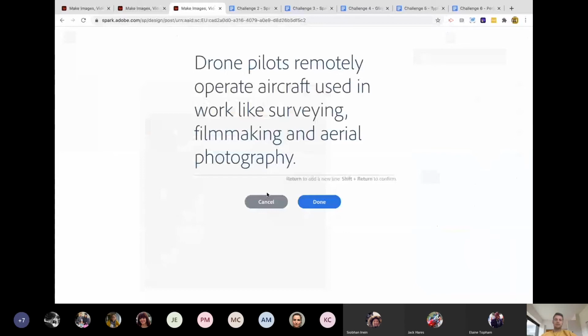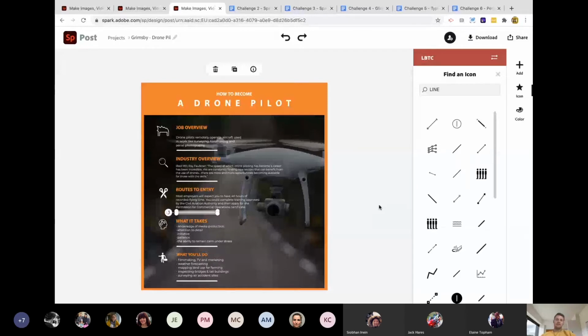You can just type in there, it does it itself. You can change the size of the boxes if you want, but actually I wanted to keep this nice and chunky. This one had quite a lot of text, so I extended the box. You have these separating lines. If you click it, it's actually just an icon. It's just a line, so you can change the style of that if you want to.